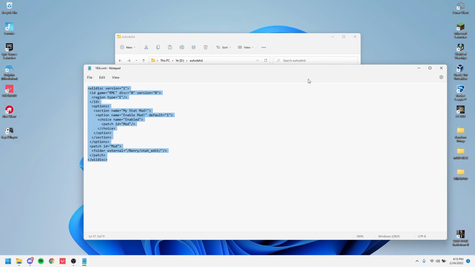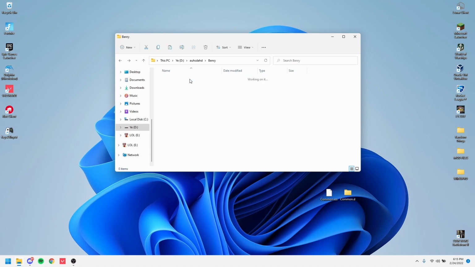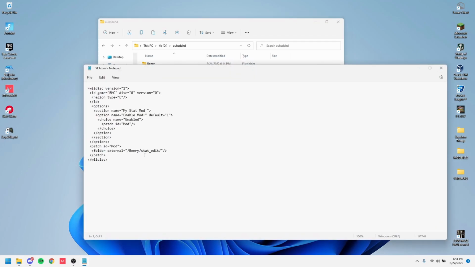So just hit File, Save, close it down. The XML file is ready. Now, you want to go to Benry, open that up. There should be nothing in it. You want to create a new folder and name it stat_mod. Just to make sure, if you're unsure, you can come back to the XML and check right here.